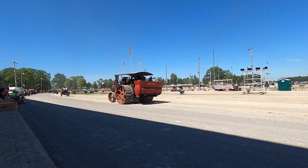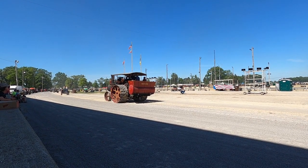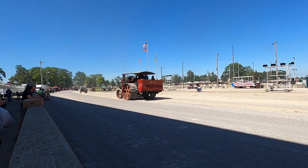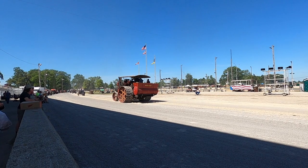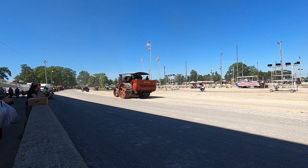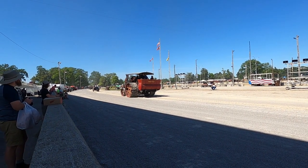You can actually throw a switch and make it a double, where it uses both of them the same and it's not high and low. It's got rim extension, and big water tanks on the side. You've got a big whistle on there from a steamboat. The headlamp was built by Rollins. Got a generator up there, got lights.